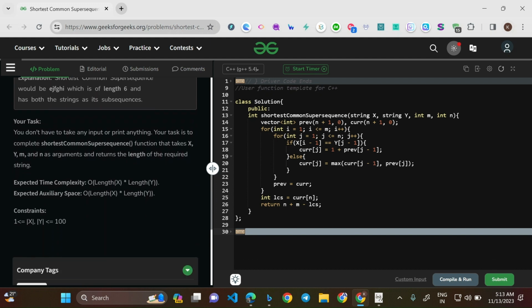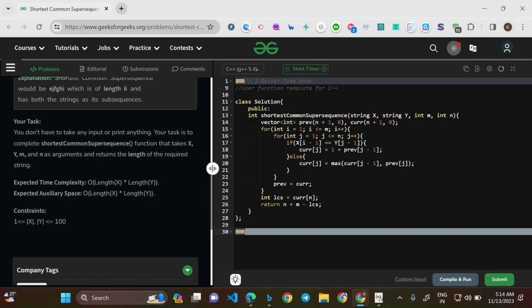The expected time complexity is O of n into m. Let us assume the length of the x string is m and the length of the y string is n. So in that case, O of mn, and the same is the case with auxiliary space. They're expecting us to solve it in O of mn, but we have solved that in O of n itself. So we are using auxiliary space of O of n. Here they have asked us to use O of mn, but we are doing it in O of n itself, and the time complexity remains the same as their expectation. To be honest, both of these work and I need not optimize this auxiliary space, but I still did it just to educate you on this particular method.